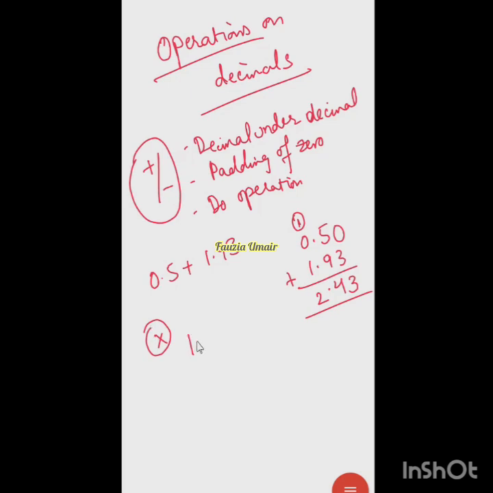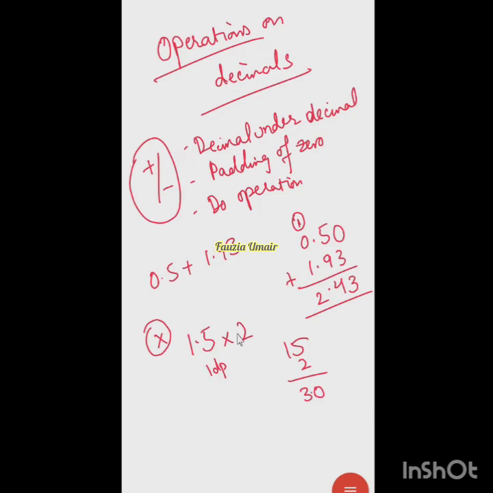So now how to multiply two decimals? Like for example, you have 1.5 multiplied with 2. So how to multiply decimals? Ma'am, like vertically 1.5 and write 2. So we ignore the decimal, right? Yes. We ignore the decimal, we multiply the numbers. So 15 twos are 30. Now we will count the number of decimal places. So here there is no decimal place. So here it is one decimal place.